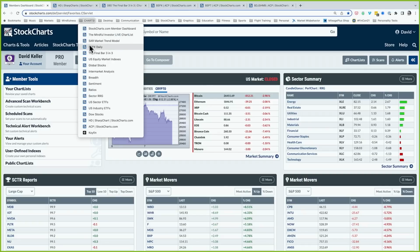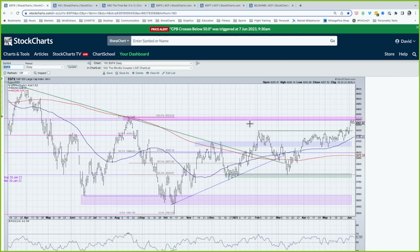Let's look at a chart of the S&P 500, just check in on where we're at today. This pink shaded area is that 4,300 to 4,325 range. Now again, 4,300 to 4,325 comes from two main things. Number one, the August 2022 high. You may remember the NASDAQ composite has already moved well above its February high, pushing above these levels. The S&P is now above 4,200, above its February high, but now testing resistance at the August high. What's interesting is if we break through this, what's left going back to 4,600 and even after that 4,800, sort of going back to the all-time highs?